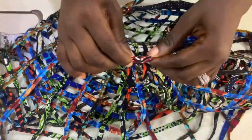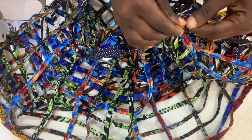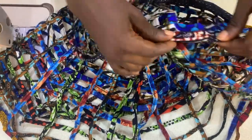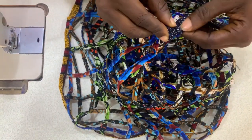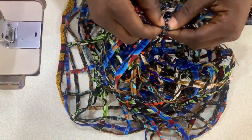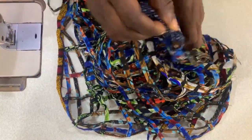So that's why I changed the neck fabric that I used before, because it was so tiny that the pin and the fabric did not enter it easily. So I just had to change it and do another one at the neckline, so that the pin will be able to penetrate inside very well.